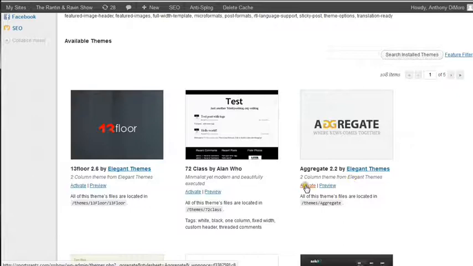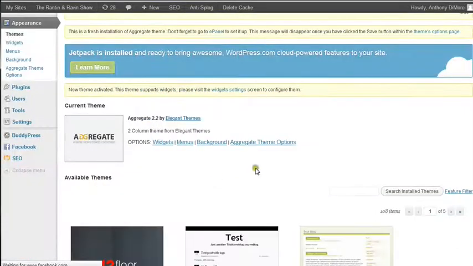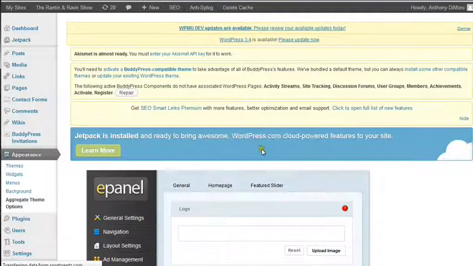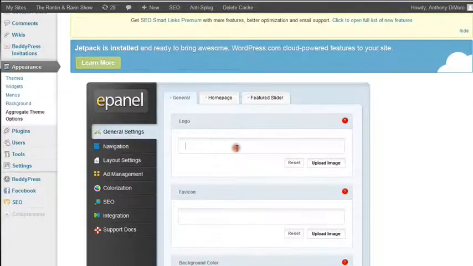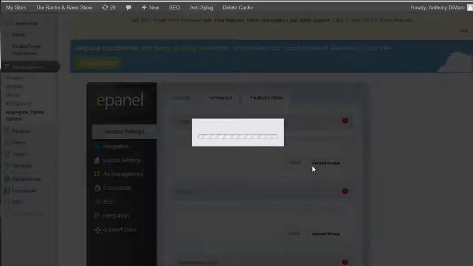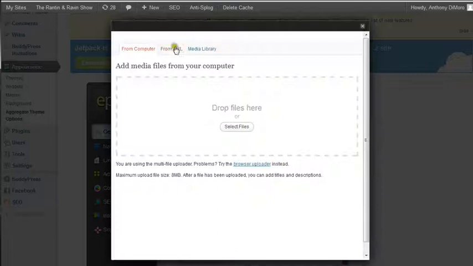So let's just activate one of these themes just for example purposes. In case you ever want to switch themes, the first thing you're going to want to do is go to your theme options, and then you'll come back and you'll have to upload or re-upload your logo. Since it's already in your media library, it's going to be pretty simple.